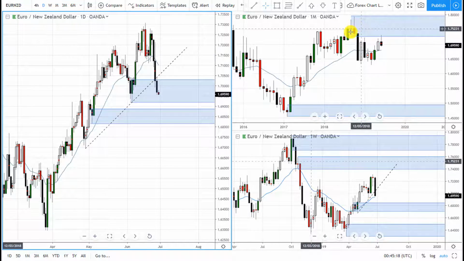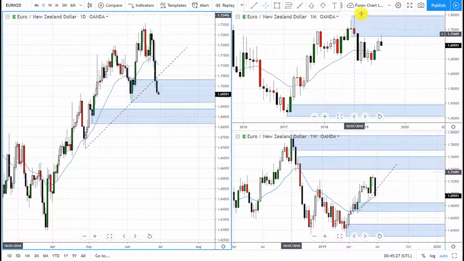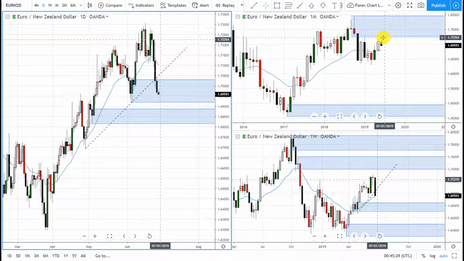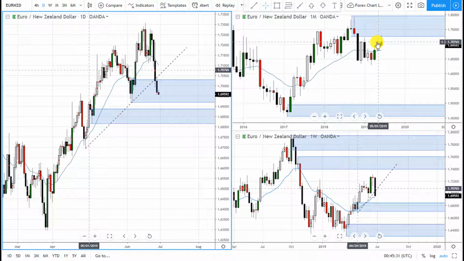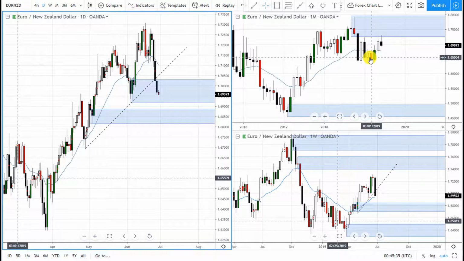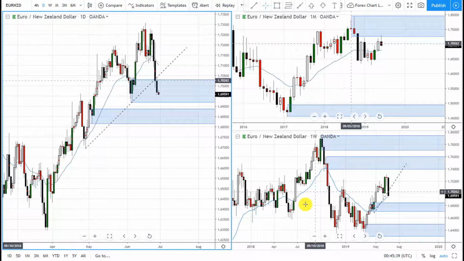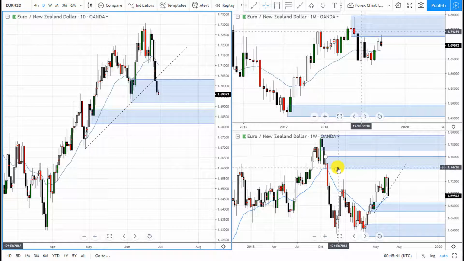Okay, so we see that we have this long candle here that formed, and there's a supply zone. I'm taking this whole bar and price has reached that bar now, so I did not want to buy no matter what lower time frames, no matter how good they look. And on the weekly, I have demand up here and right here.